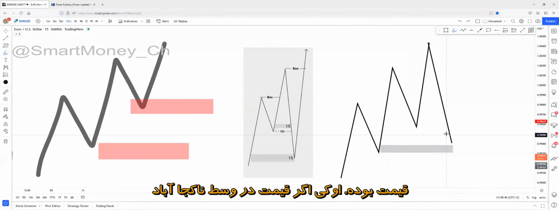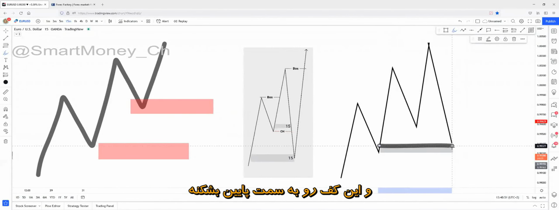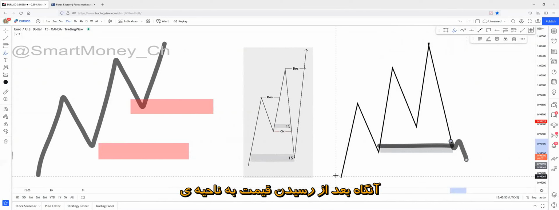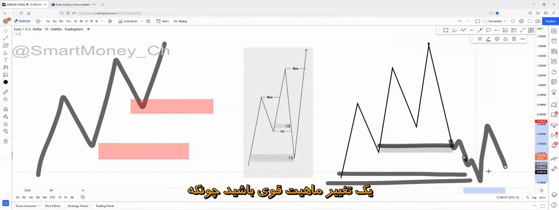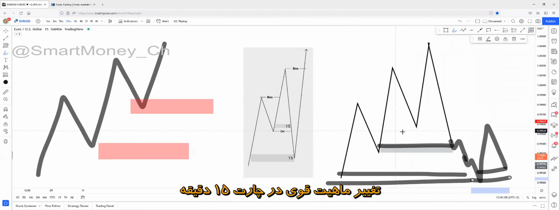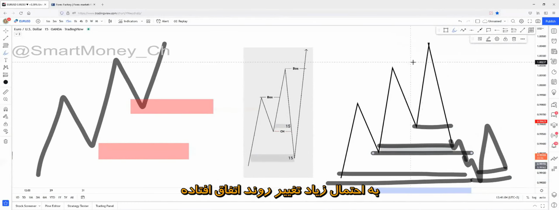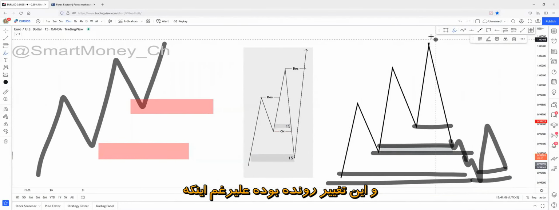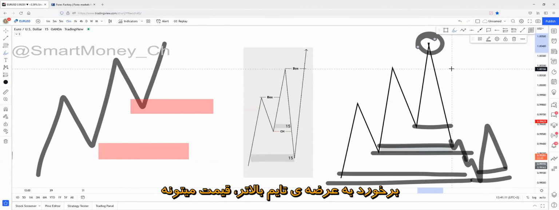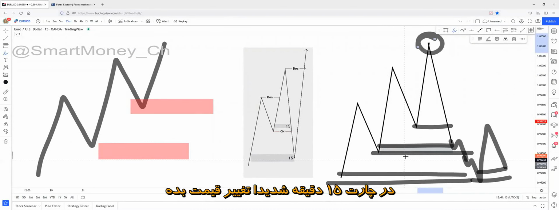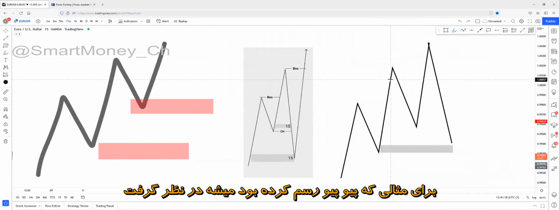Okay, if price retraces in the middle of nowhere without a higher time frame supply tap and breaks below this low point, then after, on the next recent demand zone below this demand zone, of course, you have to wait for a strong character changing movement, because strong change of character on the 15-minute chart happened here and here. So more likely it will be a change in the trend. It will be a change in the trend even without a higher time frame supply, because without a higher time frame supply, price could change character strongly on the 15-minute chart. So these are the scenarios for this example that was just drawn.